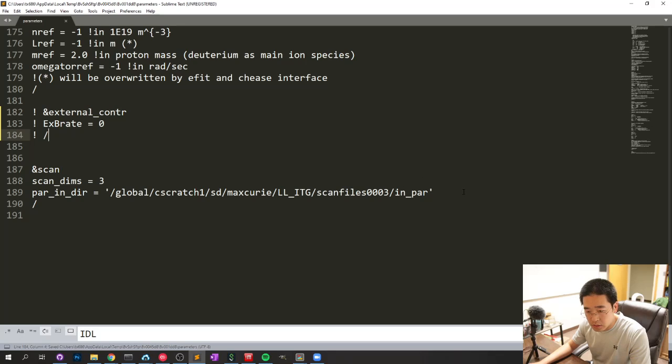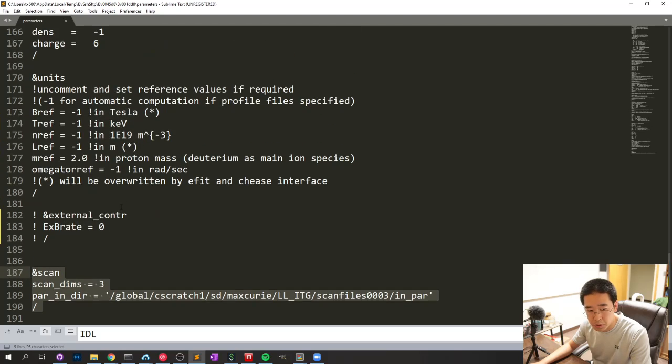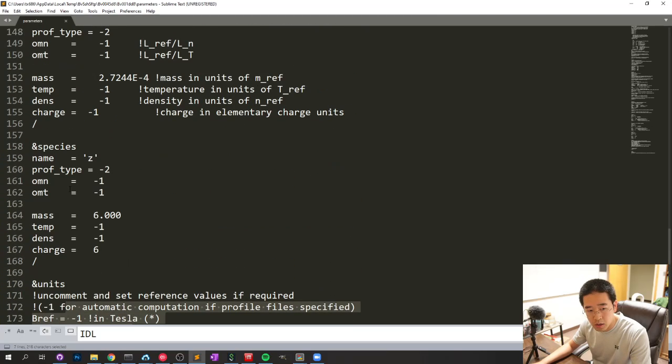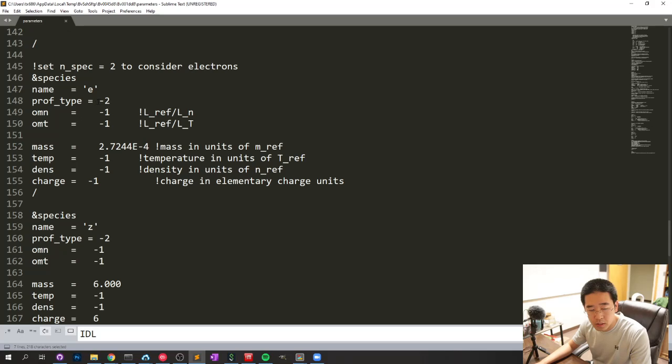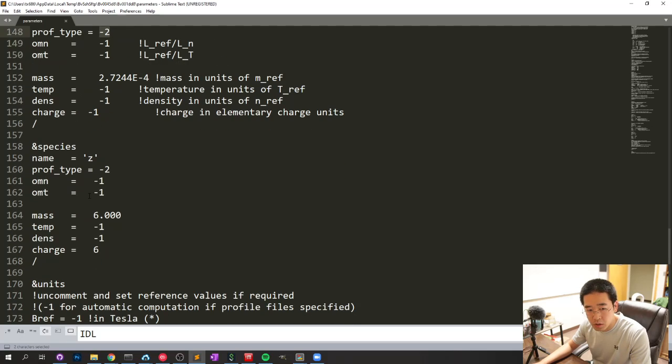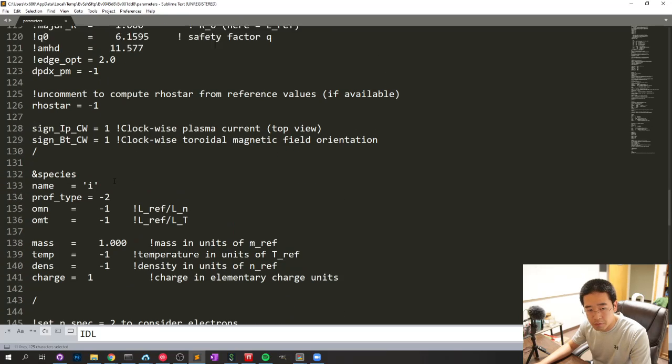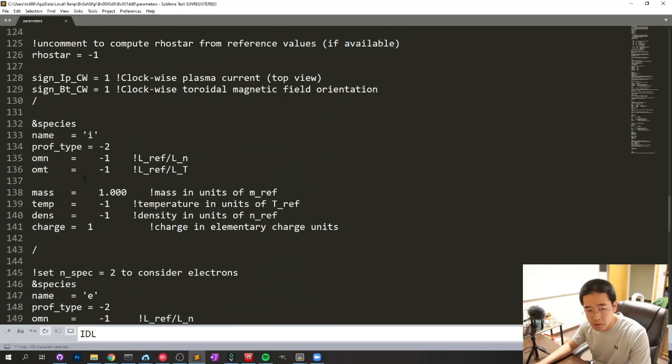And here the same, you need the directory of your output. Everything is -1. And the profile -2 is pretty much you want to read from the experimental data, from the profile that you provided.